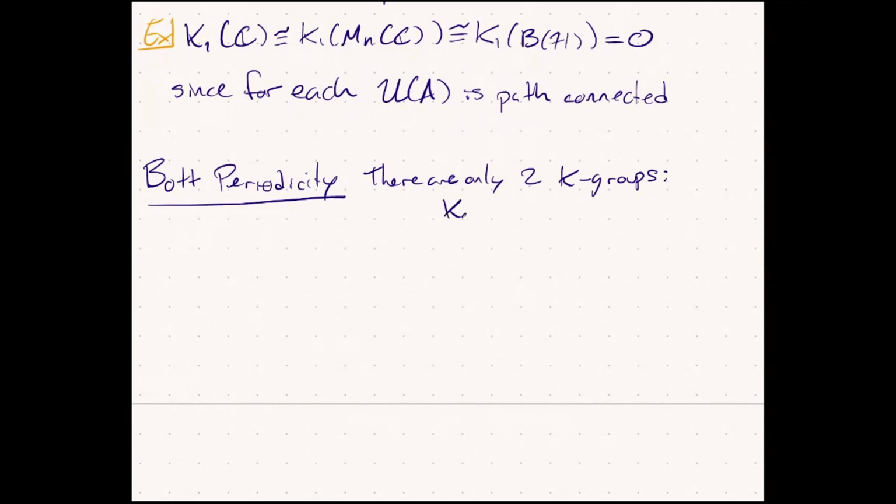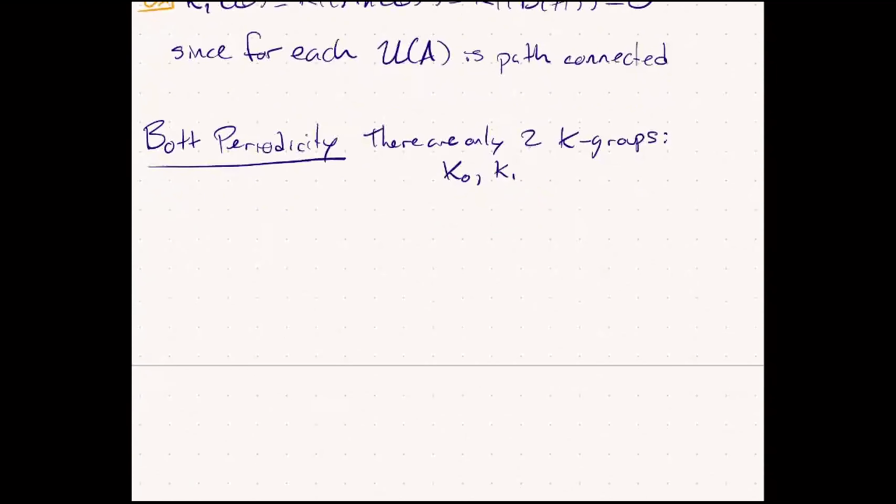They are the K0 group and the K1 group that we have already defined. And there's ways that you could try to define like K2, K3, etc. But basically what Bott periodicity says is that if you try to define the higher K groups, all of the even ones are isomorphic to K0 and all of the odd ones are isomorphic to K1. So there's really only 2 distinct K groups. And those 2 are related by a long exact sequence that, because there's only 2 K groups, becomes a 6-term exact sequence.